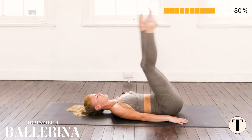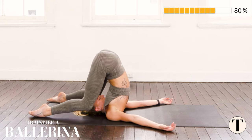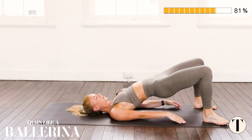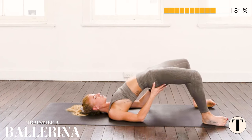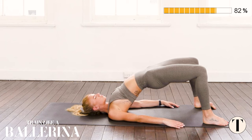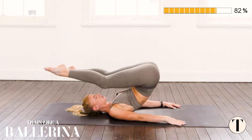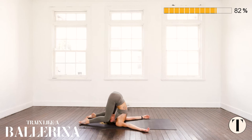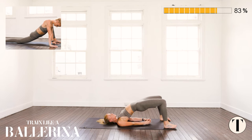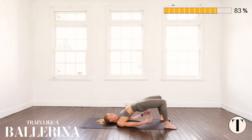Coming back down two more times and rolling up. And down and driving up. Making sure our knees aren't flaring out to the sides, staying in parallel. Driving up. Good. We're going to hold this for 4, 3, 2, 1. Big breath out, coming back down.